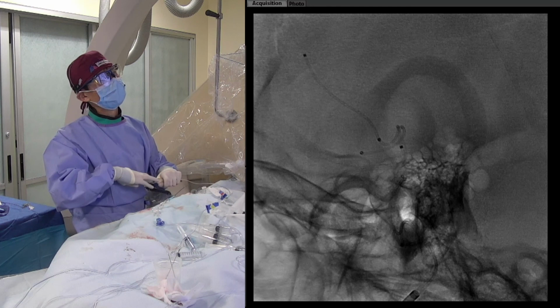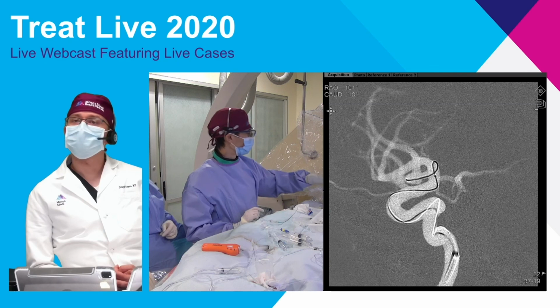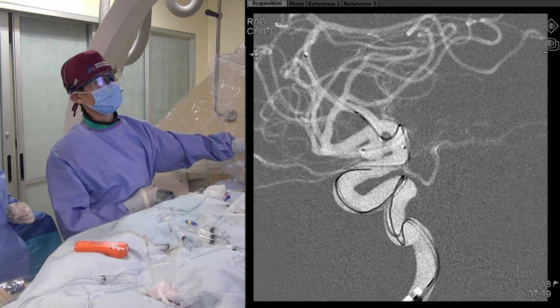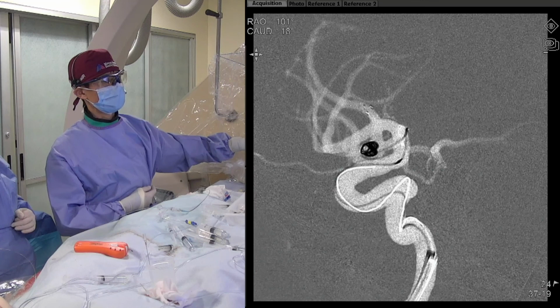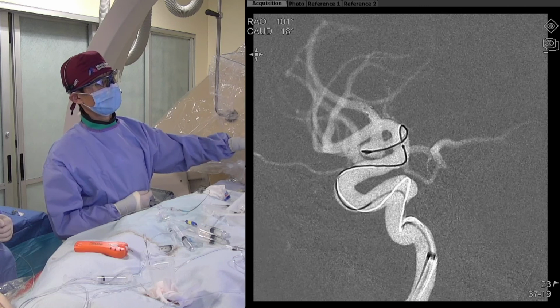Are we good to check back in room one? This is the run I'm showing, the run right after placing the microcatheter into the aneurysm. Through the microcatheter in the pericallosal artery, I brought up the Atlas stent, exactly the one I explained before. This is an open cell stent, so you just have to confirm the lateral positioning. Once you determine the distal, it just opens up where it has to.